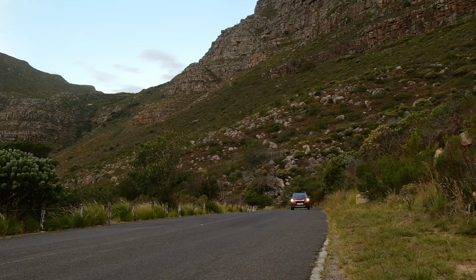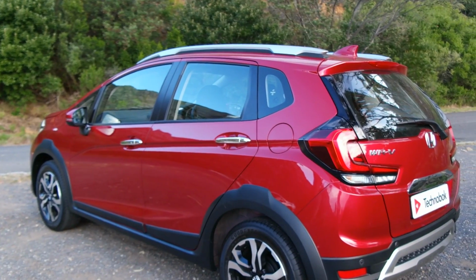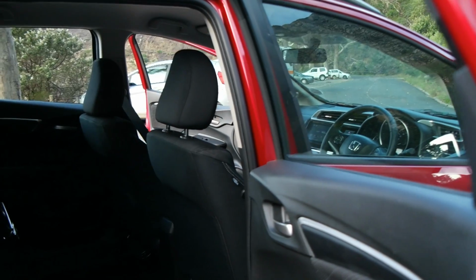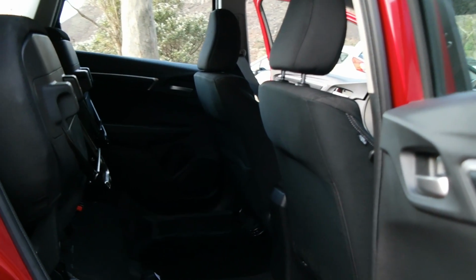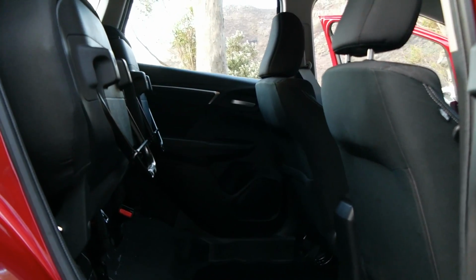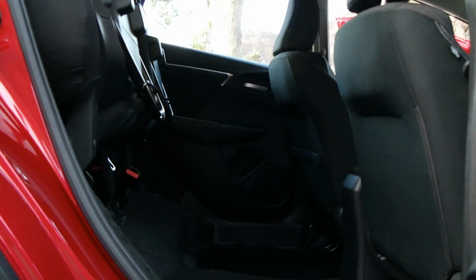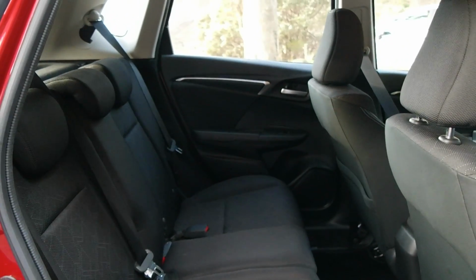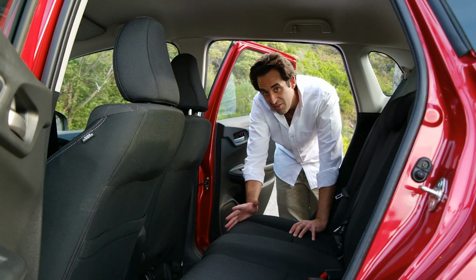It's also when you're out here on the road that you can get a feel for what the Honda WRV is all about. And it's actually a great drive, incredibly comfortable. I think Honda have to be one of the best manufacturers at building compact city cars in terms of clever packaging. This Honda is all about clever packaging, clever use of spaces.